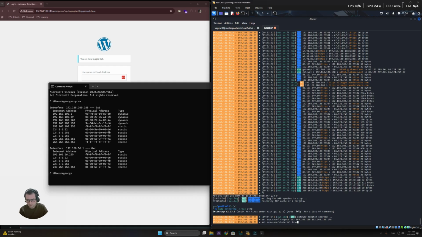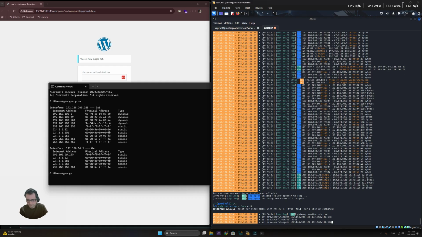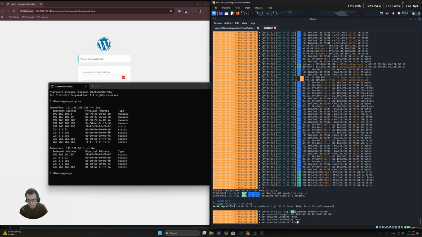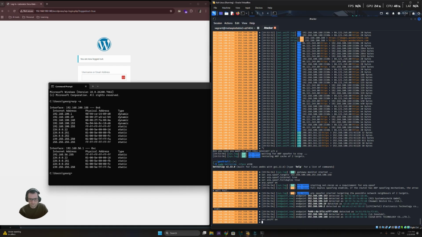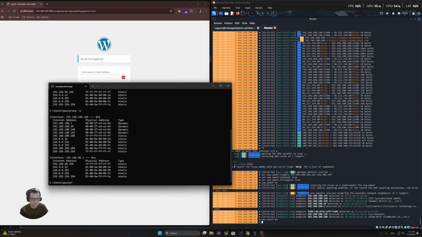Let me show how it's looking. Okay, let me refresh this table, and now you can check. Here you see it's the same physical address. So this means you are already infected by man in the middle.